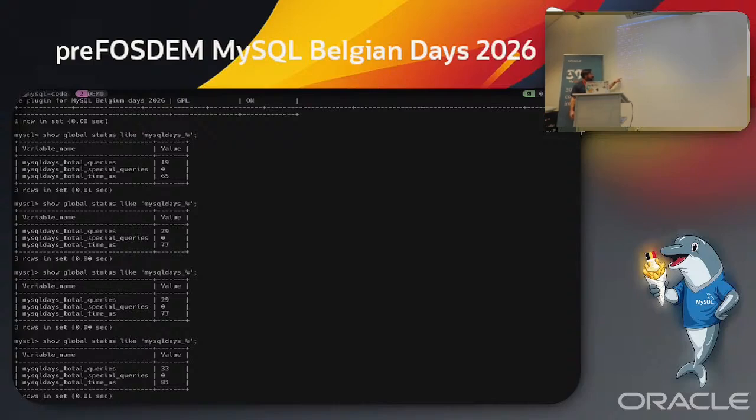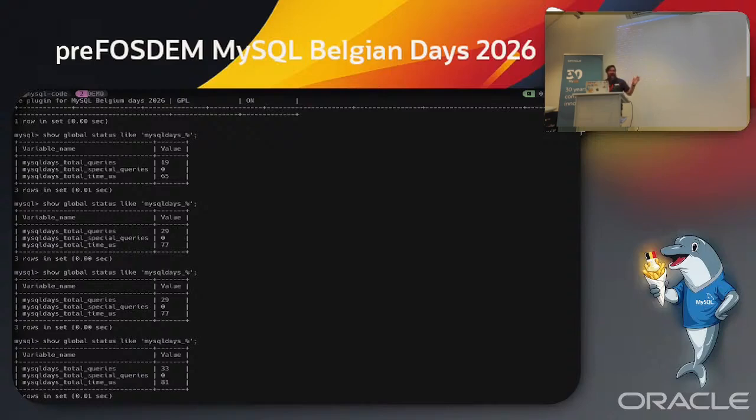Then we have this mysql_days total special queries, 0. This plugin is quite dumb, but every time we execute a query and the table that the parser sees is the special query table, it will count 1. For now, we haven't done it. I don't even have the database, so let me, oh, sorry, I didn't create the database.